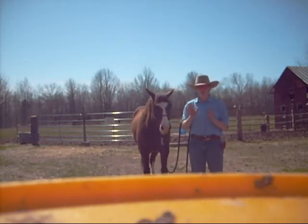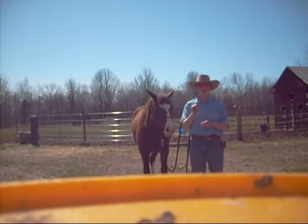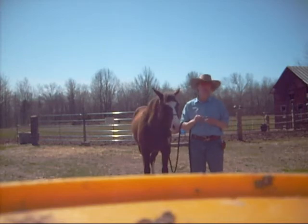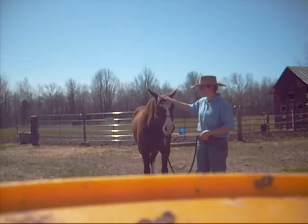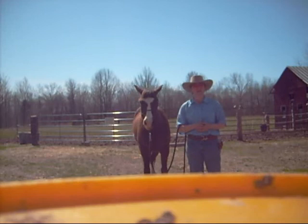When that horse is thinking stop, at the end of it, don't let him stop until you say. When you ask him to stop, now it has become your idea, not his. Okay? If your horse locks up and says, I'm done, keep moving him through it until you say stop. And when you say stop, that's his reward. It has become his idea to stop and stand, just like Axel stopping and standing now.